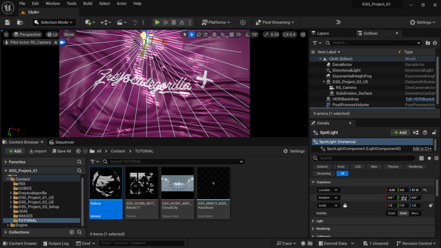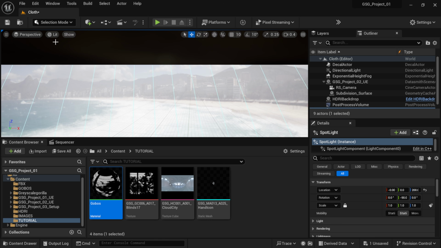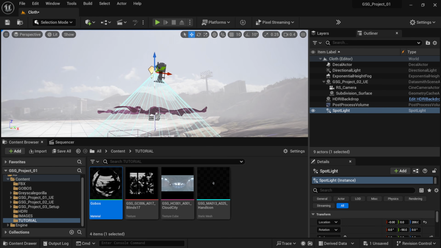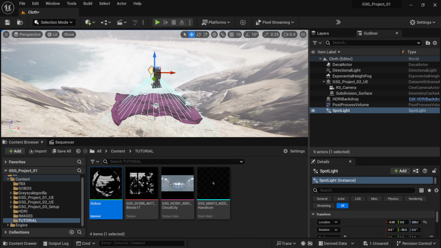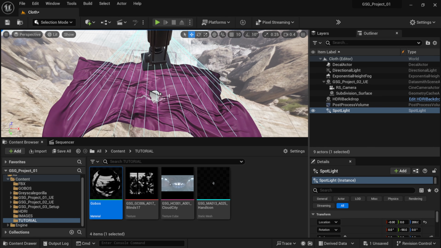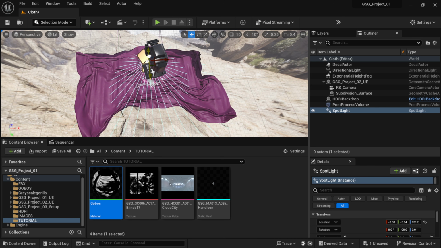If I come back over here, let me say for my location 200, bring it up something like that. Let me come out of my camera. I'm going to eject myself from my camera, come over here, and look through my spotlight. What you can see is that I'm using the HDR to light this scene as well. This is what the HDR backdrop looks like, but that's not what I'm here for. I actually want to adjust my Gobos so I can bring it down a little bit closer like that.